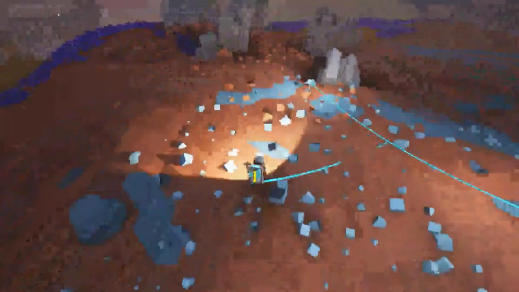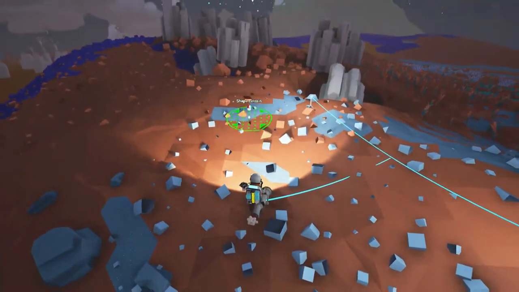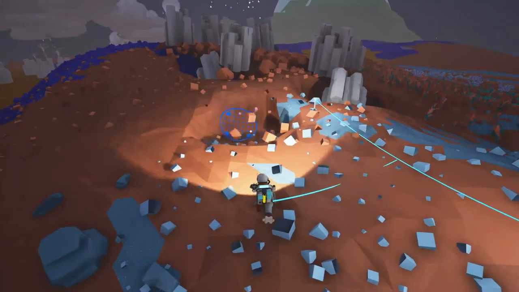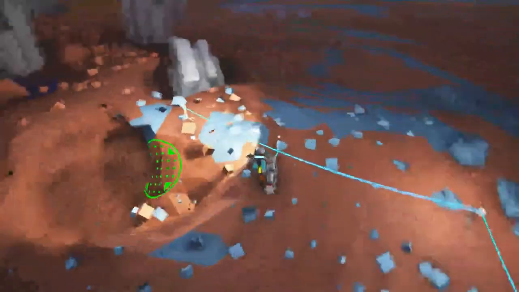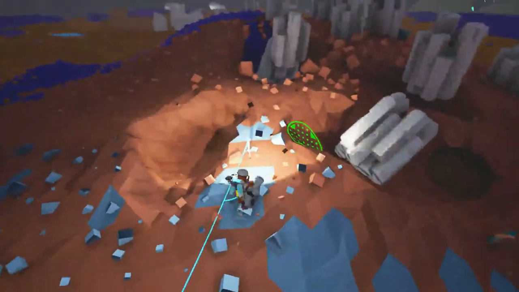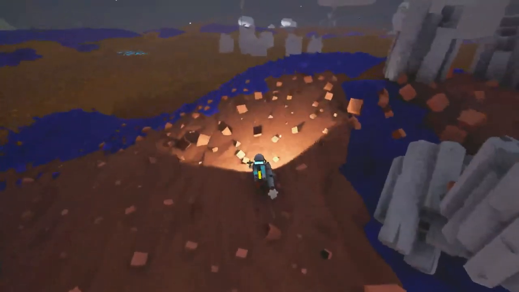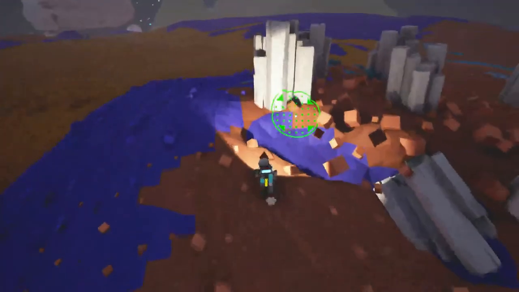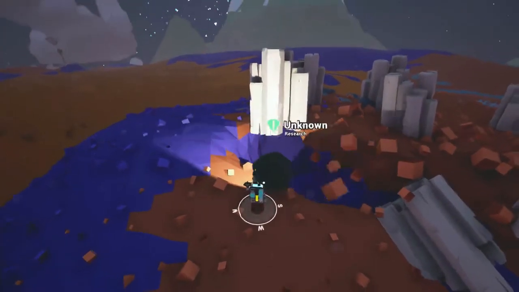That was a little weird. It just disappeared. See if we can find it. It was here. You all saw it. I know you did. All right. Nothing there. There's another one. We'll grab this one.